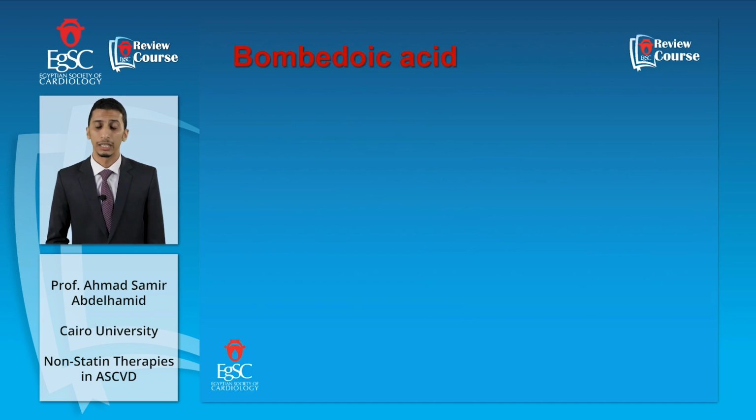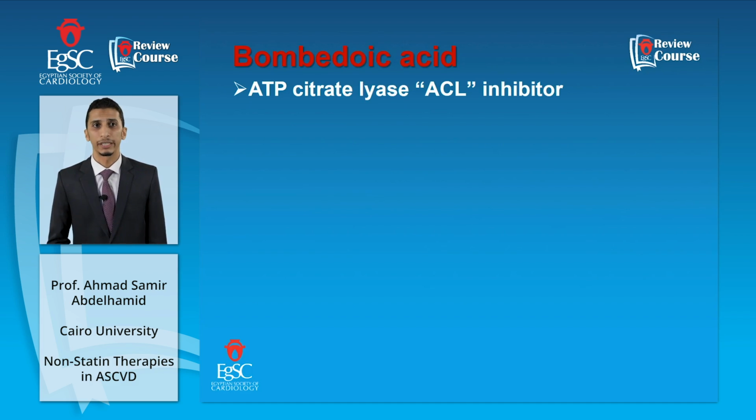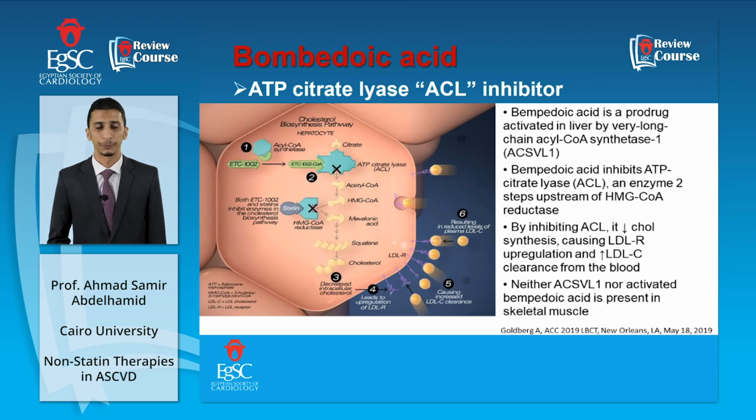Bempedoic acid, a relatively newer agent, is essentially an ATP citrate lyase inhibitor. Through inhibiting the production of endogenous cholesterol, already made in our bodies, the activated metabolite of bempedoic acid is in the chain of the generation of the cholesterol ring, but is upstream by two enzymatic steps than the statins that we use nowadays. It requires a very long chain enzyme named acyl-CoA synthetase, very long chain type 1 enzyme, for its activation from the inactive compound, bempedoic acid, that we take, into the active metabolite.